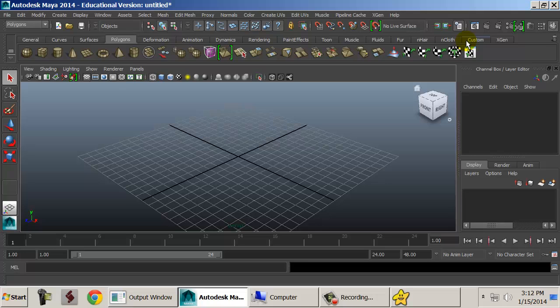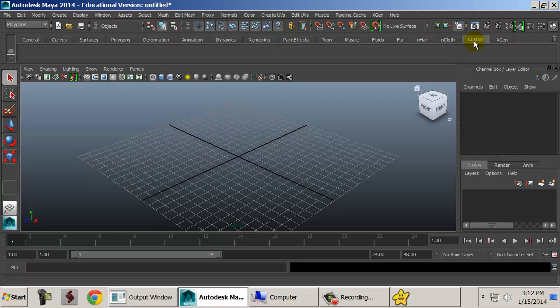All right. So on your shelf, I want you to click on the tab that says Custom. Okay. This is an empty shelf. This is where we are able to create our own buttons. Okay. So if we use the Gaussian Blur every single day 500 times, we don't want to have to keep going up to Effects, Blur, Gaussian Blur. We can just create a button on our shelf that is Gaussian Blur. Okay. There's no Gaussian Blur in Maya, but we're going to create some other stuff, right?